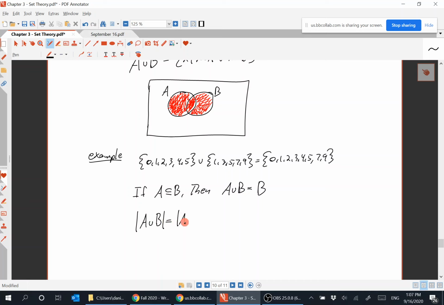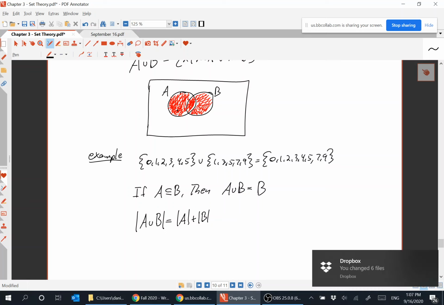Well, let me start out a little bit. The order of A, that's all the elements that are within the circle for A, plus the order of B, so that's all the elements within the circle for B. So that would be the order of A union B, except I've done what? I've double counted what? What they have in common, so you have to subtract it off. Right, precisely.